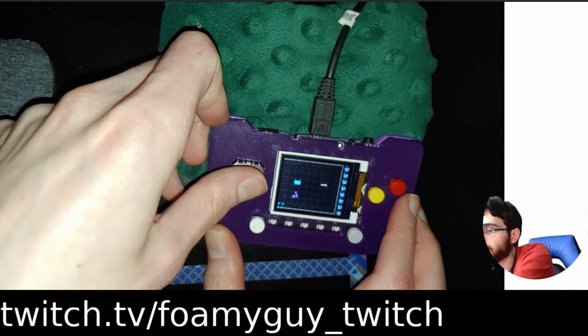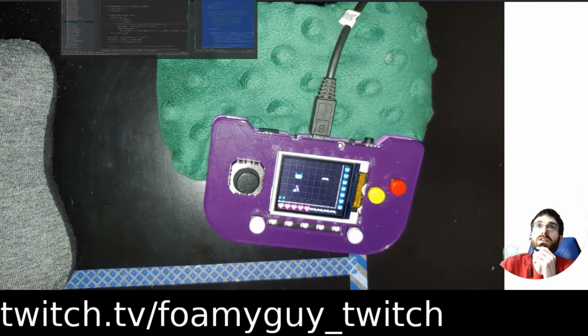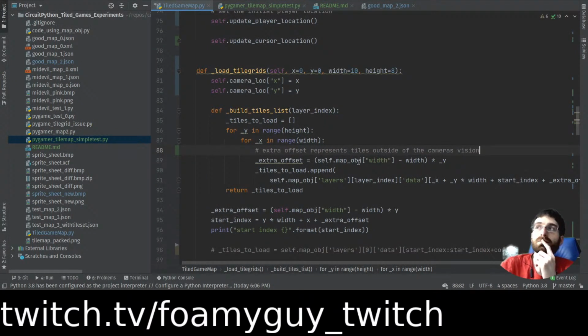The camera was on 1, 1, like this. How does it work in that case? X and Y are 1. Map width is still 12. Camera width is still 10. So we still have 2. Height is still 8. So we're still counting 0. So we still have 0 the first iteration. We still have 2 the next iteration.